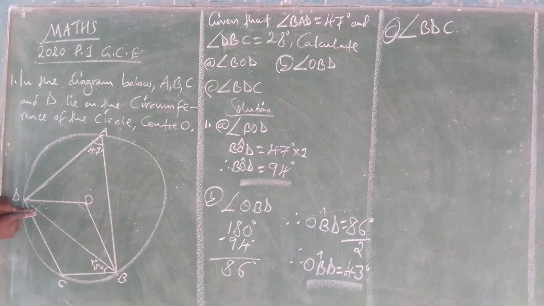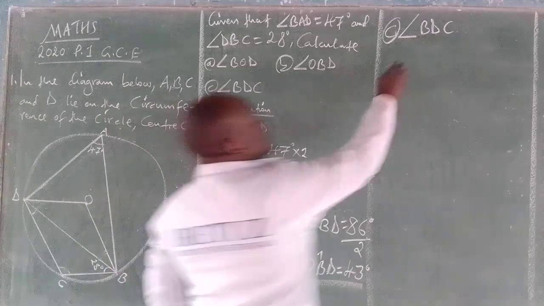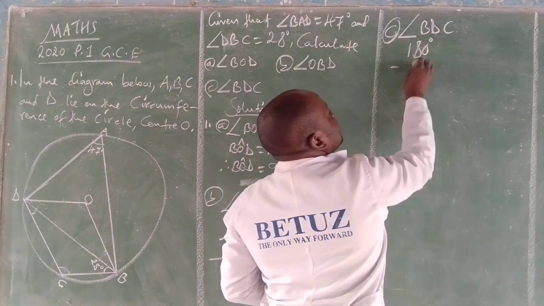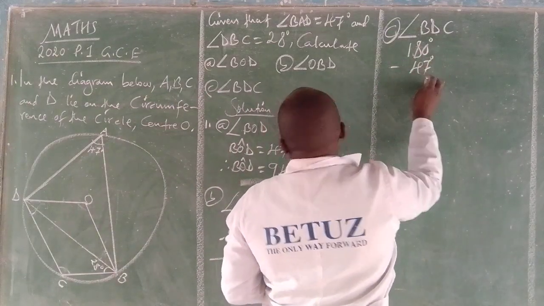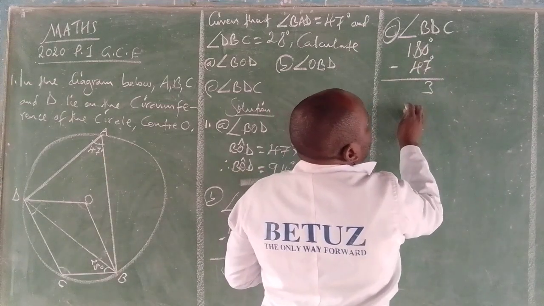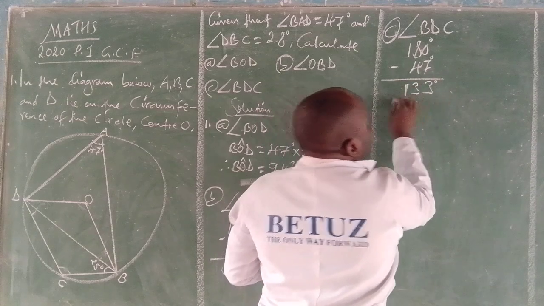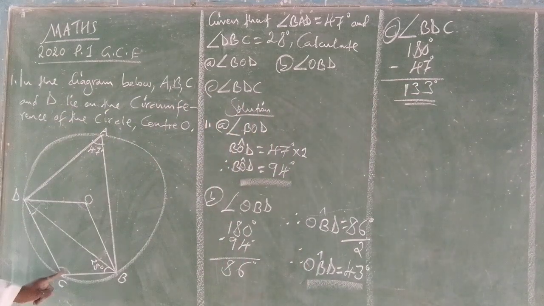So, for us to find the angle here, first we have to find the angle down here. So, to find the angle here, we are going to subtract 47 from 180. Why? Because 47 plus this angle here gives us 180 because they are supplementary. So the first step will be, we'll say 180 degrees minus 47 degrees, the angle that is up there. So this will be 3 there, and the value of 7, that is 133. So this 133 is for this angle here.